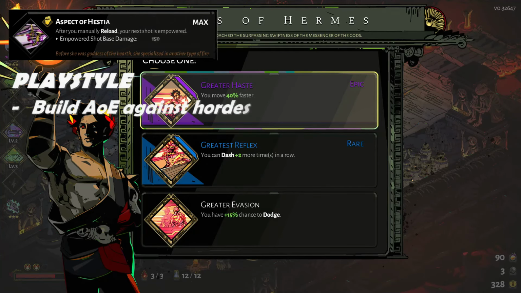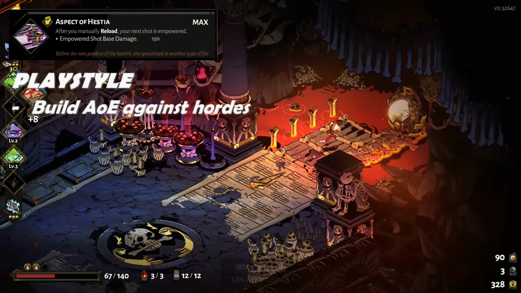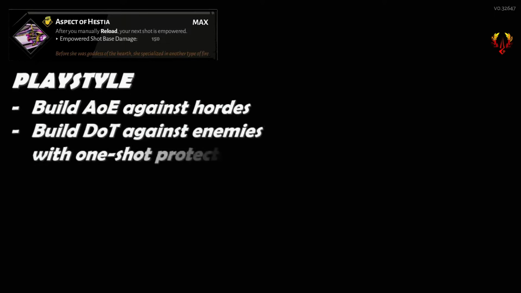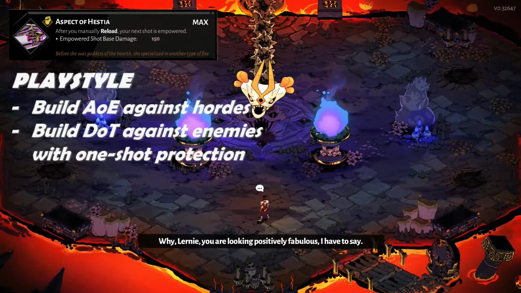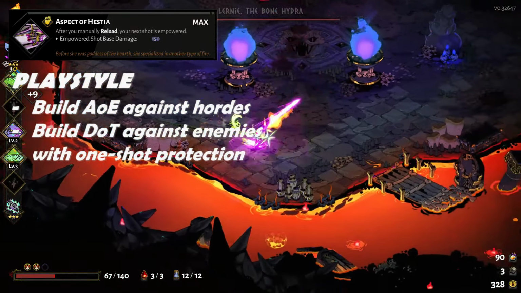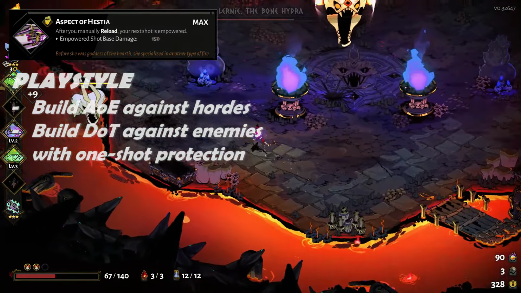A word of caution, this build at its base really lacks AoE damage and will struggle in rooms with tons of enemies. It also loses its effectiveness against enemies that have one-shot protection, including shielded enemies and enemies with a damage control bonus. For such scenarios, this build is heavily dependent on boons, which are not hard to get, but do keep this in mind.